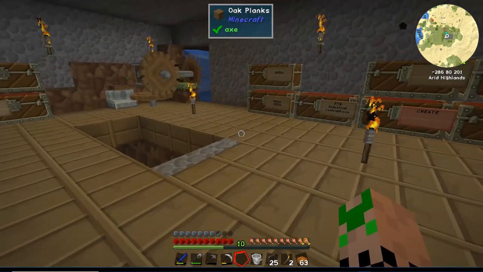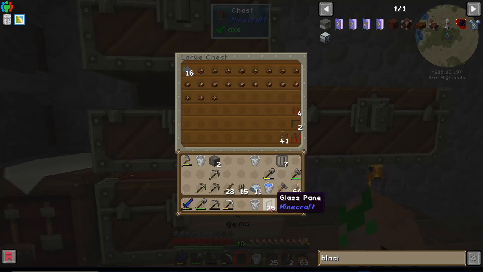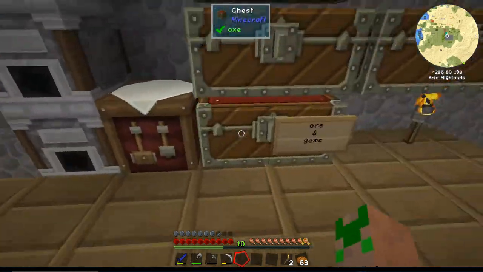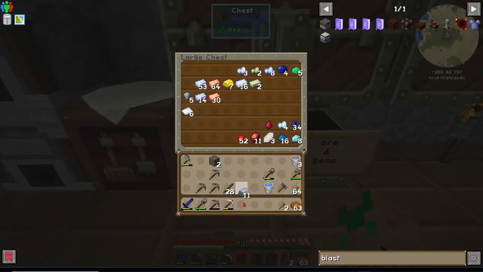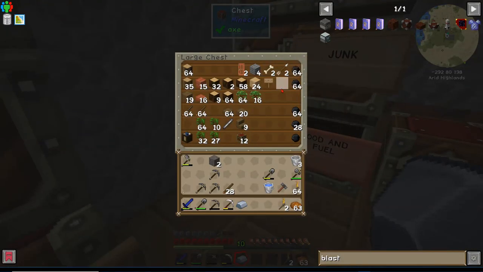What the hell? Let's go ahead and finish this off with the nether and see if we can kill some of these guys and get me a blast furnace. Put this in here, that in there. Put more iron in here. I didn't want to do that. Let's put my buckets here. I need one iron and a flint and steel.